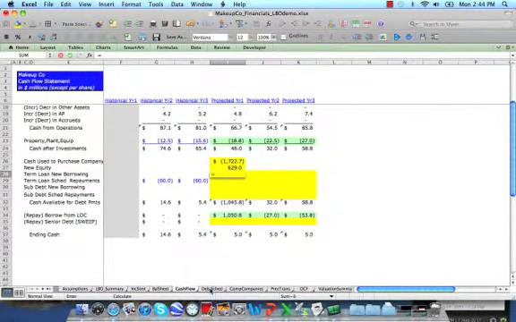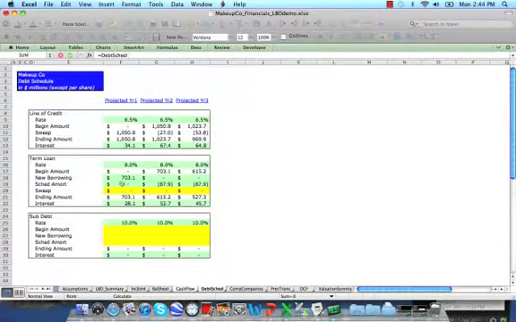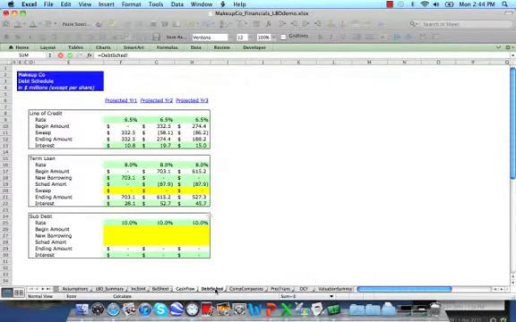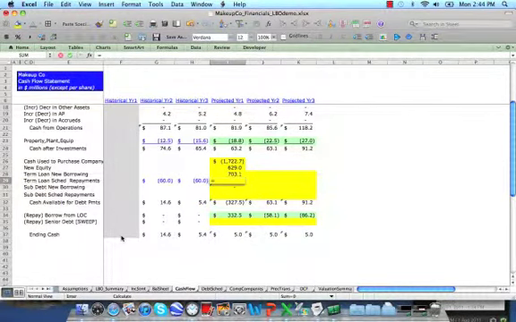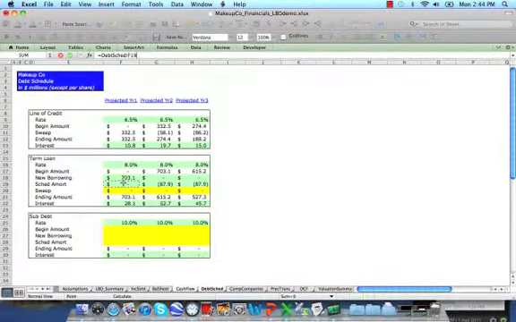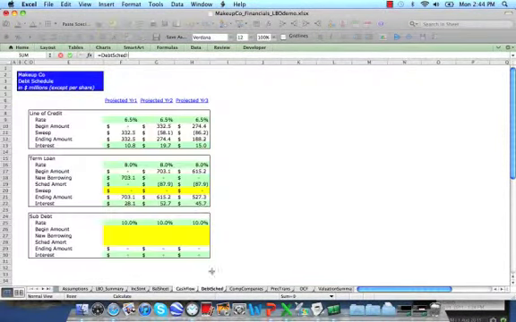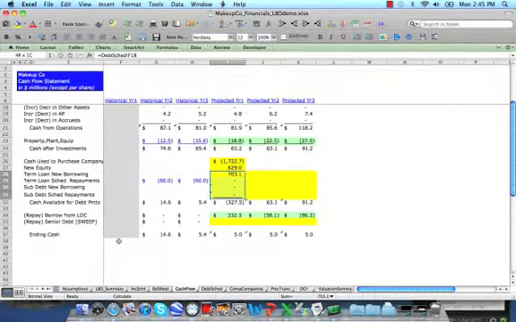So we have our new borrowing on the term loan. We have our new borrowing on our sub-debt, which we haven't yet filled in. We have repayments on the term loan. And we have repayments, if any, on the sub-debt. And those we can just copy across, even though they aren't fully filled in just yet.